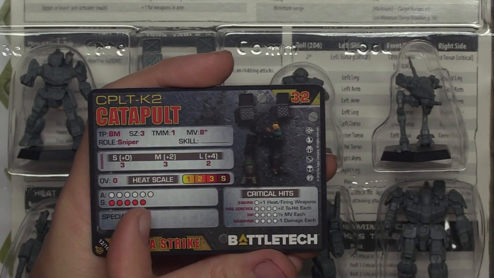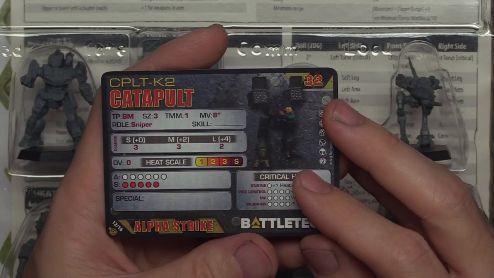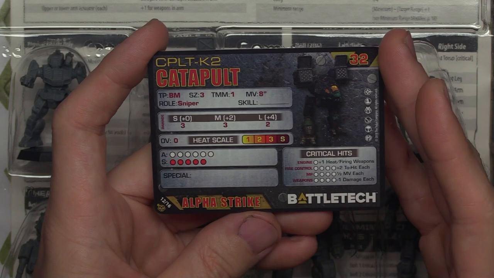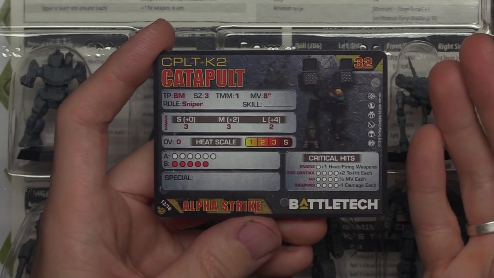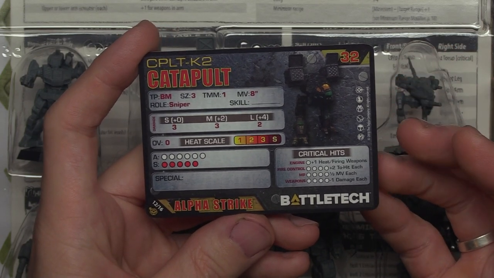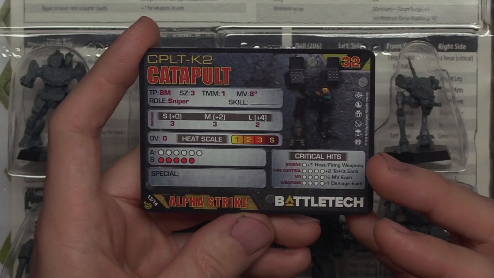But the big deal for me is he's got that one extra life, and it's something I find very helpful. Having extra armor is always good. You do sacrifice the jump jets, but the other one's got indirect fire, so he could shoot even if he can't see, as long as he's got a spotter. So the jump jets for this guy who doesn't have indirect fire would probably be a little more helpful. But it's kind of to each their own.